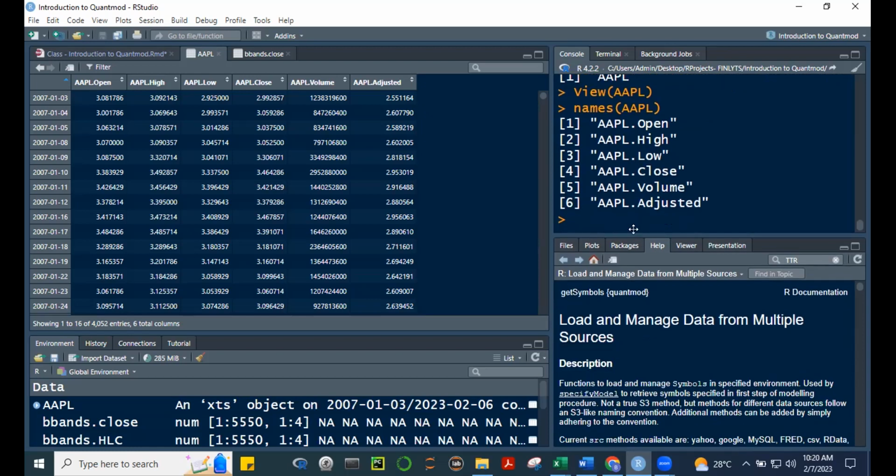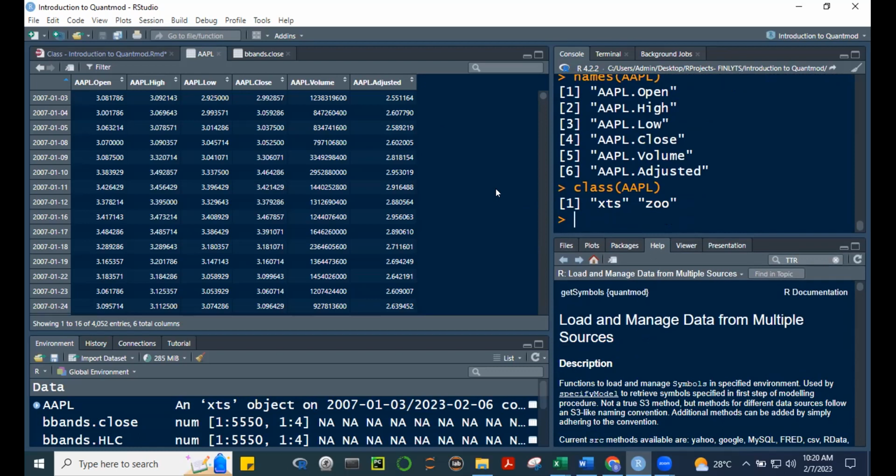All right. Do you notice something different about this? Because if we look at the class of AAPL, what's the class of AAPL? It's an extensible time series, or a zoo object. What do you notice about an extensible time series, an XTS object?